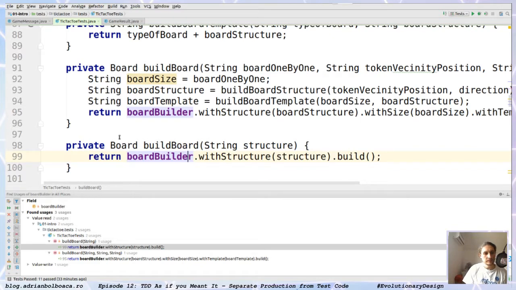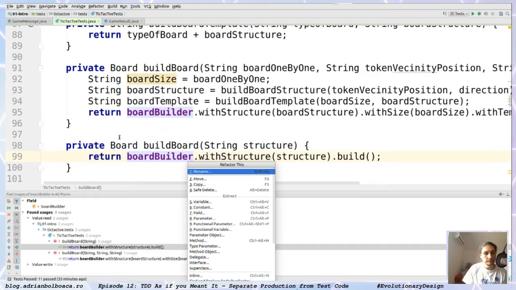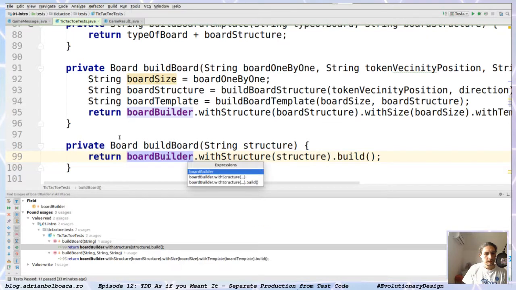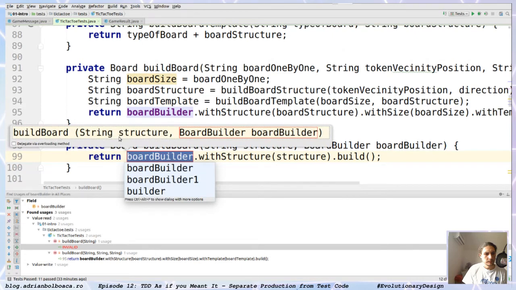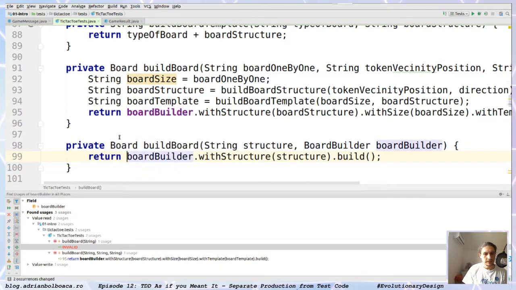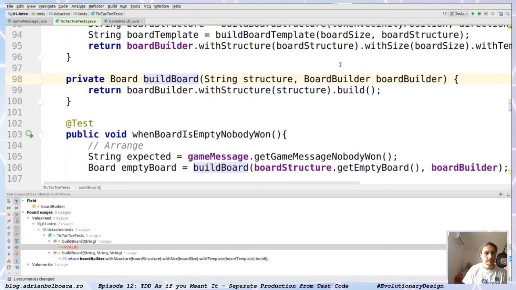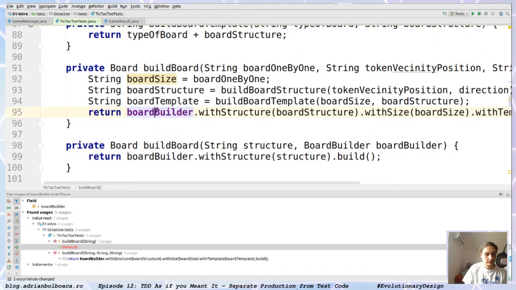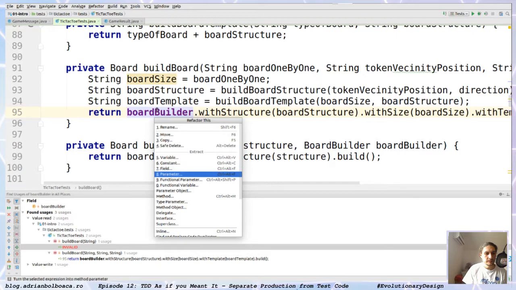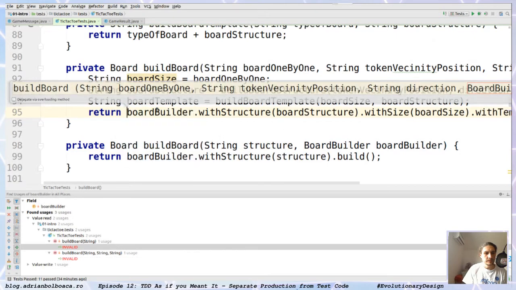First of all, I need to push this as a parameter, like that. So now it's giving me this, and I will do the same here. I'm pushing it as a parameter.